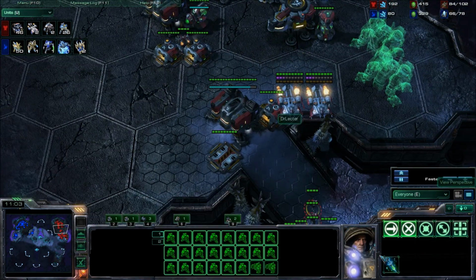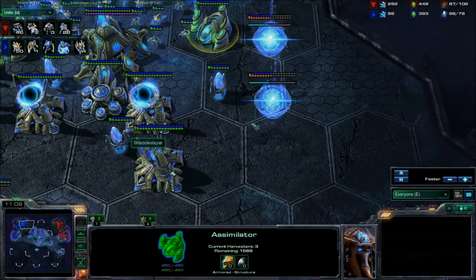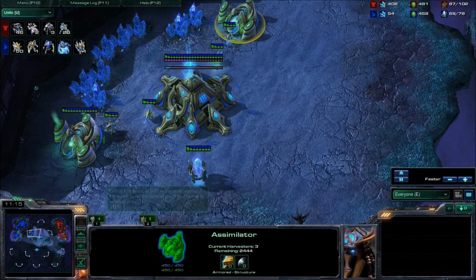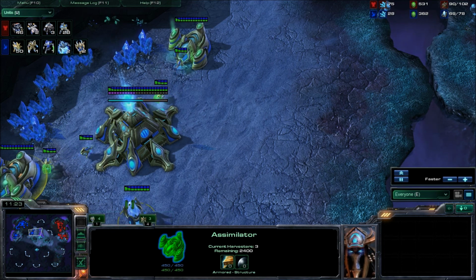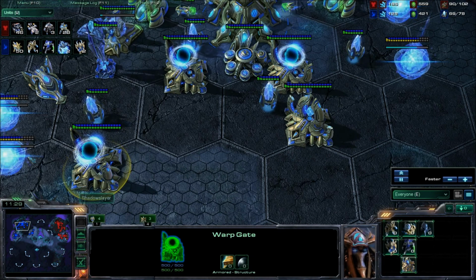As you can see, there is nothing here to stop any kind of drop. There are not enough units to defend against the drop right now, and ShadowSlayer is just using this third for the purposes of mining gas. Right now he has plenty of gas, but not enough minerals to support any kind of production, especially out of those gateways that are actually being built right now.